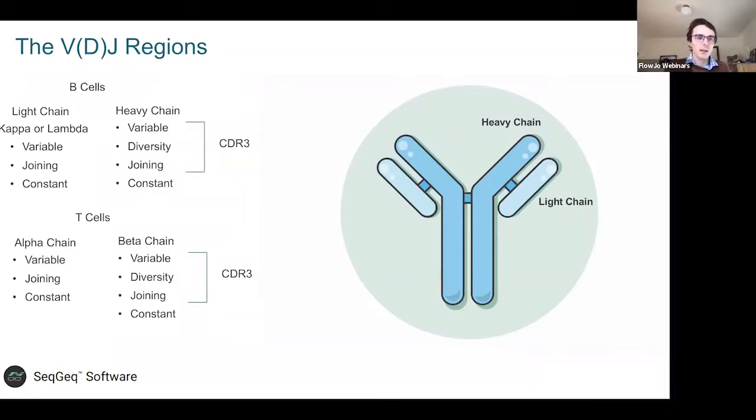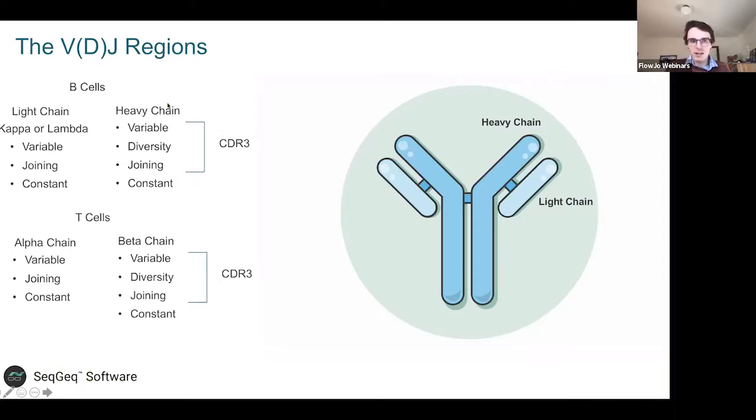For a BCR receptor, we'll call the light chain either a kappa or lambda, to be more specific about what type of light chain it is. So we'll call it kappa chain or lambda chain, as you'll see in our analysis. Both of those are light chains, and light chains are composed of the variable, joining, and constant region. The V and J parts plus the constant region, which is really just the boring part that attaches it down here. The variable and joining regions are closer to our variable region, which is our region of interest.